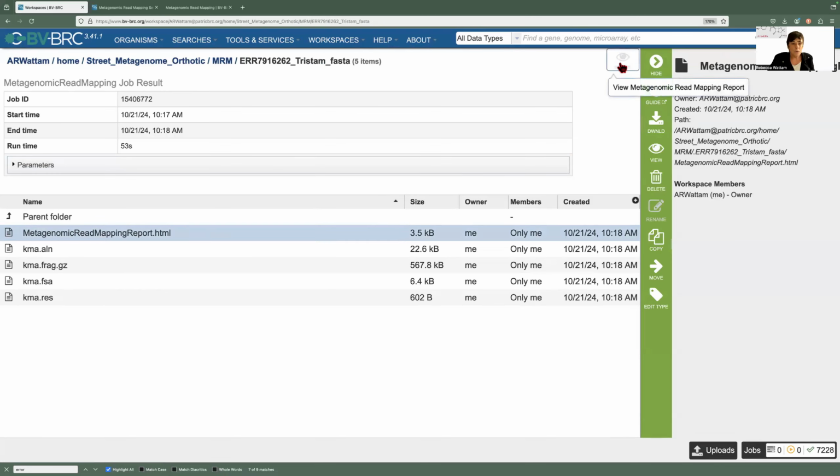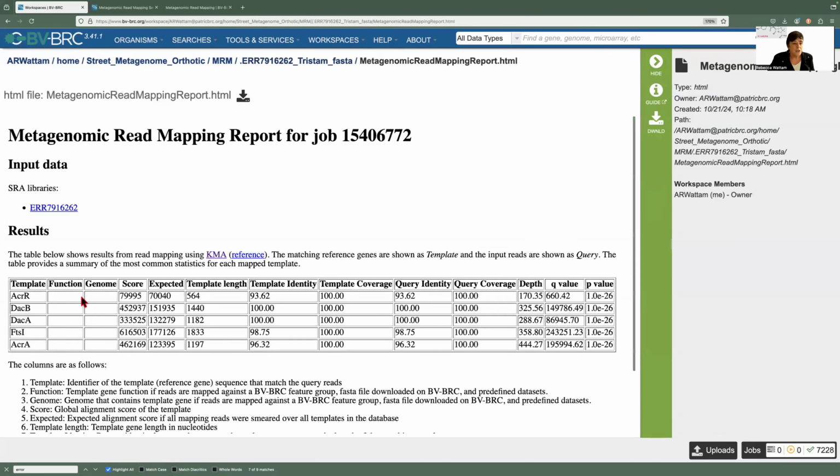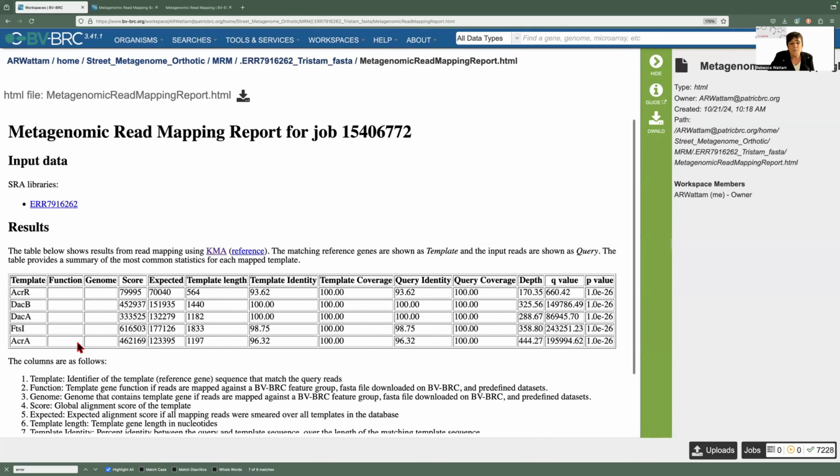And the mapping report will look a little bit different. Notice that here it's just taking what I gave it as a sequence identifier. My sequence identifier didn't have a name and it couldn't link to a genome in BV-BRC. So this part will look different. But look again, it's the same genes that we were seeing in the feature group. So this is what it looks like when you do a FASTA file and look against the reads.